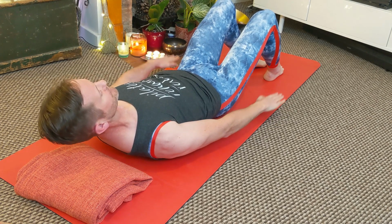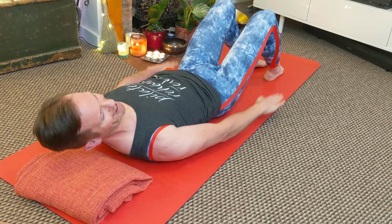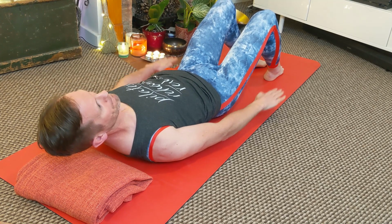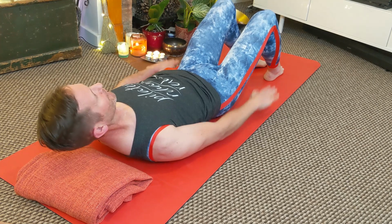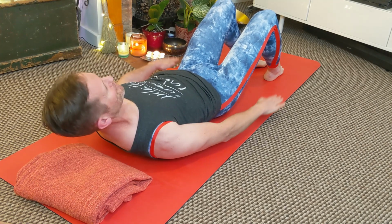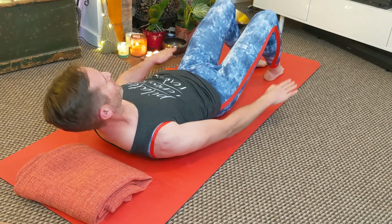If you're comfortable to do so, what we're going to try and do is engage the core. We're going to lift up the shoulder blades and the head, and we're going to do some rapid pulses down to the side of us. So if you imagine that you're splashing your hands in two puddles either side of your hips. And it's called hundreds because we're supposed to do four sets of 25 here.